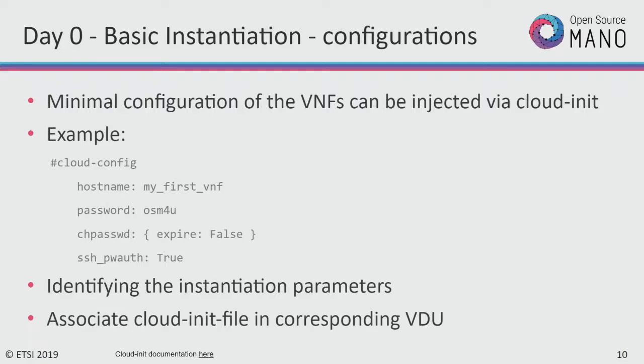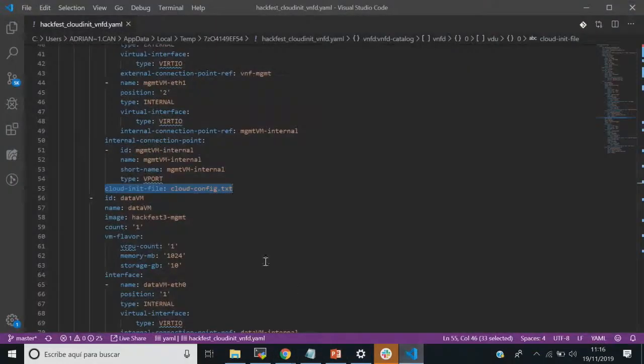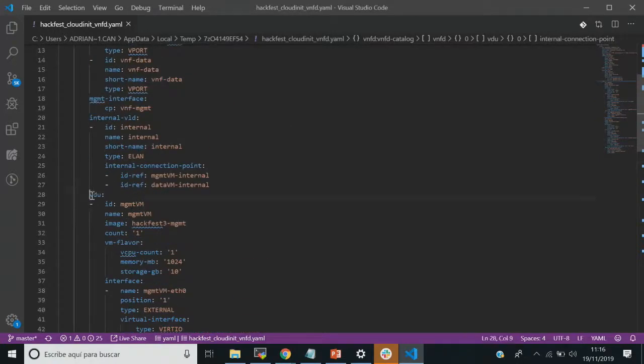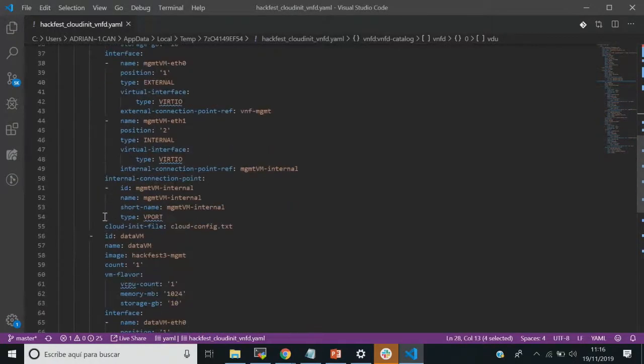In this case, okay. We have to see how we can do it in the VNF descriptor only. We have to add this parameter inside the VDU, which is the cloud init file parameter with the file.